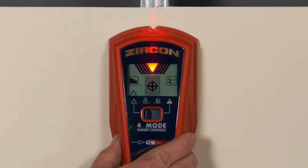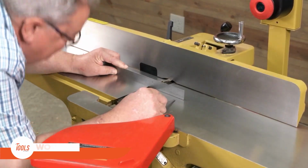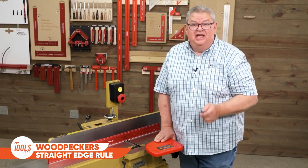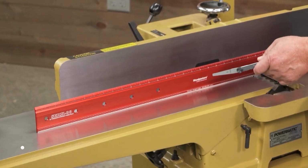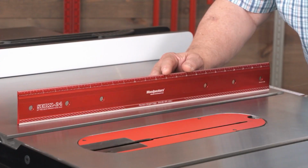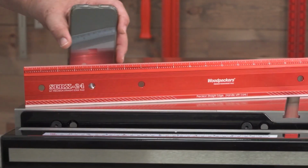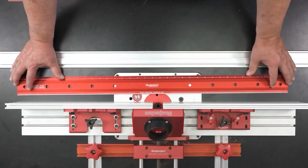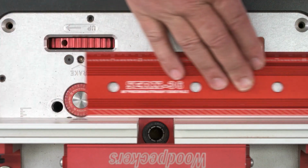So, you've found your studs. Now it's time to fine-tune. And if you've ever struggled with machinery alignment, the Woodpecker's SERX Precision Straight Edge Rule is something you were searching for. The unique V-groove design allows it to stand on its own, which leaves your hands free to check for any dips or humps with a feeler gauge or flashlight. Whether you're adjusting your table saw, jointer, or router table, this straight edge ensures accuracy every time.